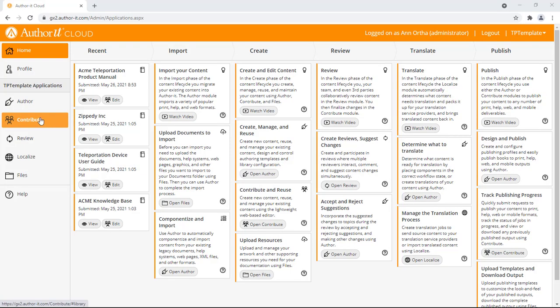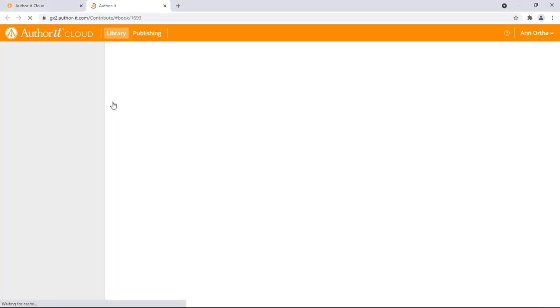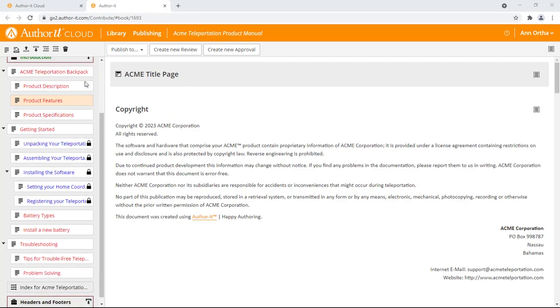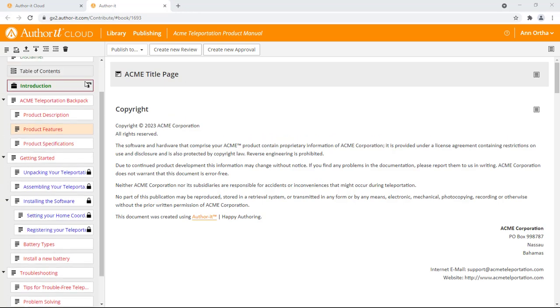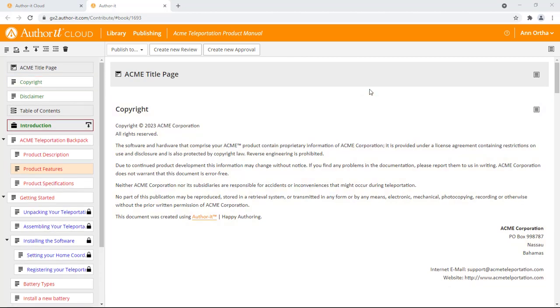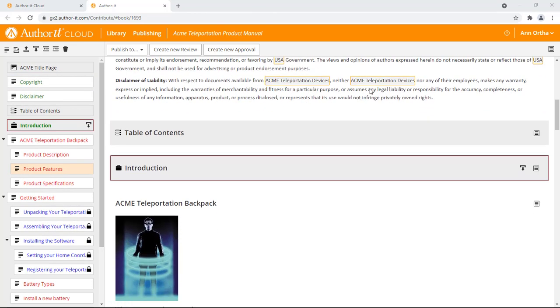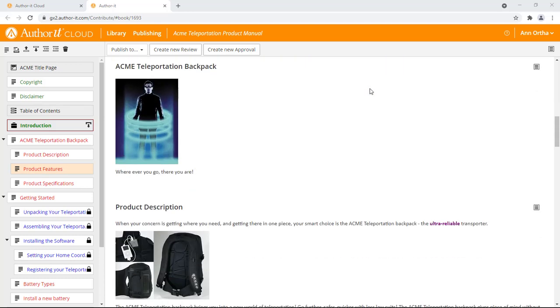You can either launch it directly from here, or if you've been recently working on a document, you can click here on the edit button. Because Contribute is designed for the less technical folks in your organization, it's got a much simpler set of controls. You still have all of your topics aligned on the left-hand side, which allows quick navigation from one end of the document to the other. But the document is also arranged as a single scrolling document, so users will have a more familiar presentation.